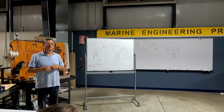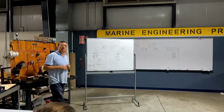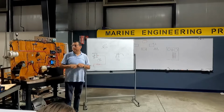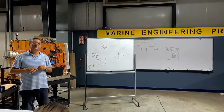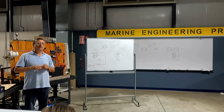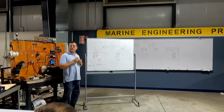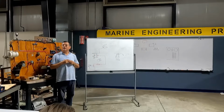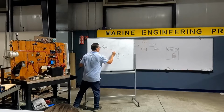Yeah, if you wire it the other way, you're going to burn that pump. Kaboom. Hopefully you put a fuse in it. Both are positives. The positive entering the flow switch is coming from which position of the switch? From automatic. And the second cable of the flow switch is going to the pump to activate the pump.